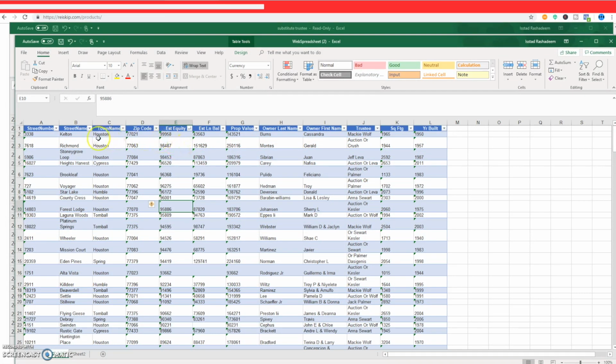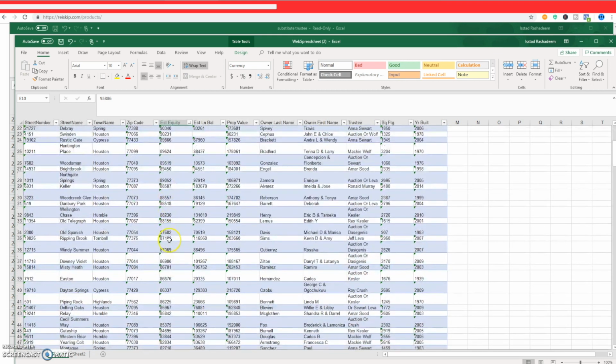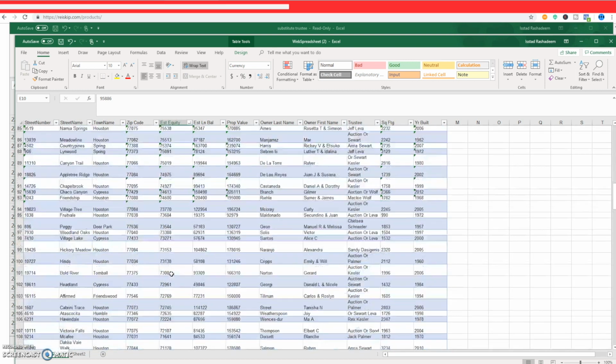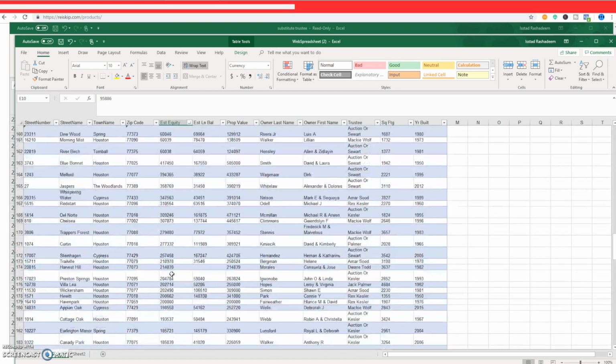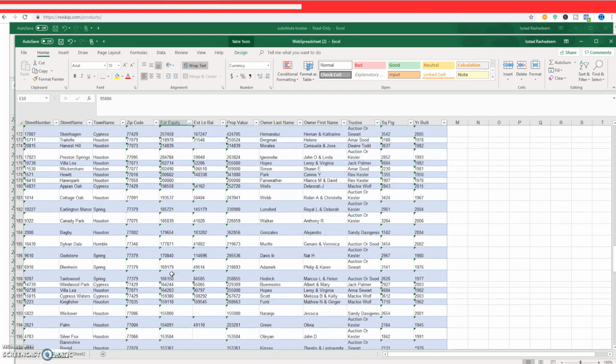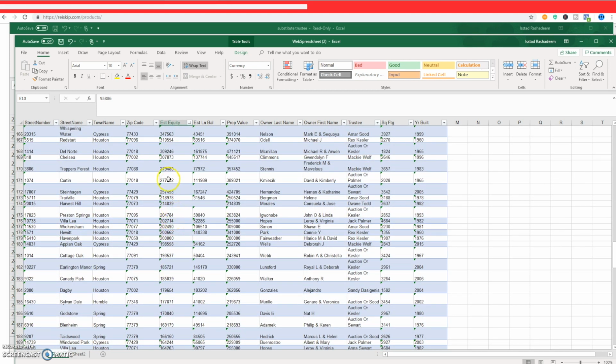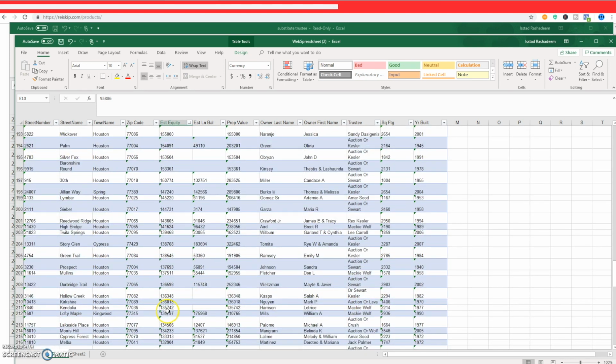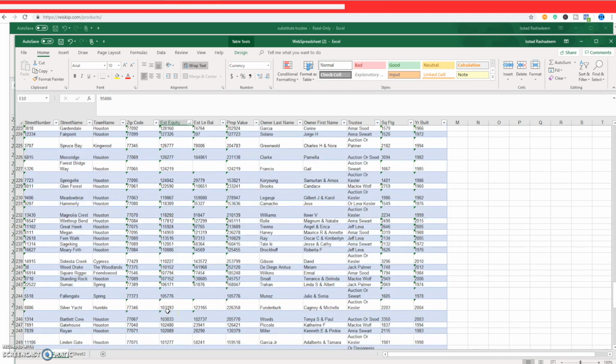So now I kind of get an idea of what our best properties are. It didn't put them in order, but they're kind of lumped together. So I see that the trend is going down, and then obviously when I see the 200s again, that's a lot of equity. I'm going to be calling them soon because when you see this much equity, these are going to be some of your top targets.